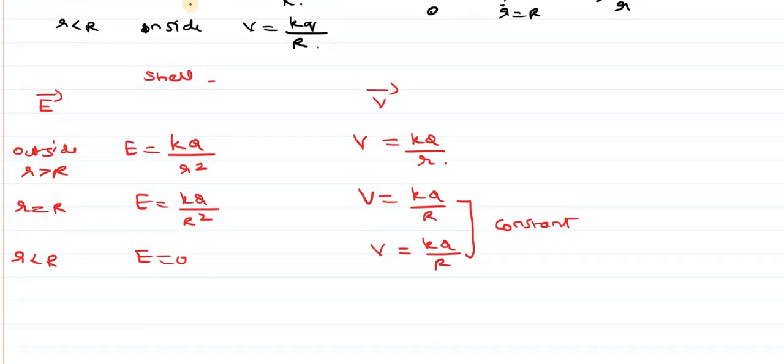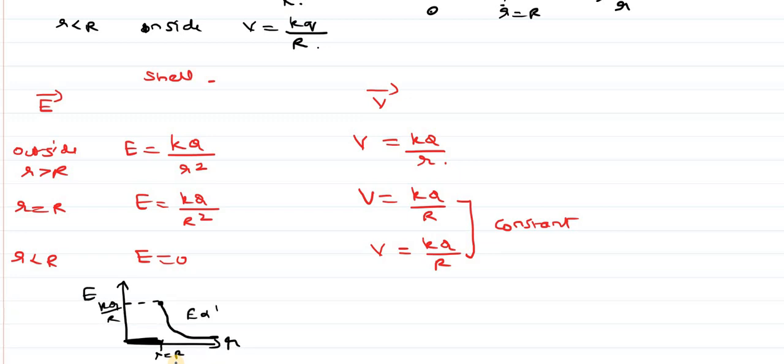So when I draw the graph, you need to remember that for E and r, the graph starts only from this point, correct? So this is the maximum and this is the minimum. So we usually represent it with a dotted line, and here it is 0. Correct or no? Electric field will be 0 till capital R. After that only the electric field comes. So this point is the maximum electric field, and here it is inversely proportional to r square. So you need to learn the difference. That's how you can remember it during the exam. These are all simple, basic level physics. Clear or no? Any doubt, you can tell me.